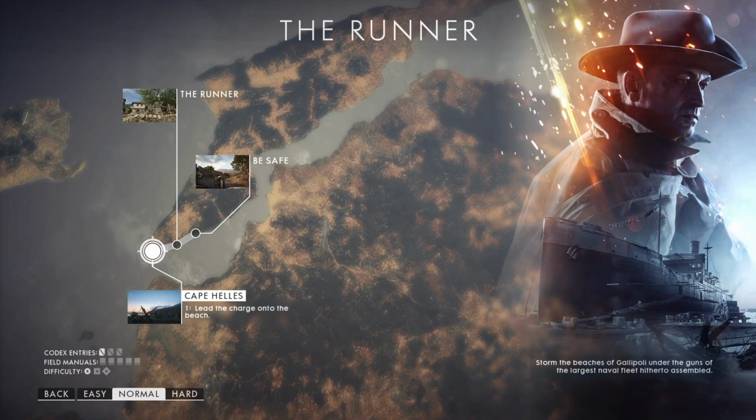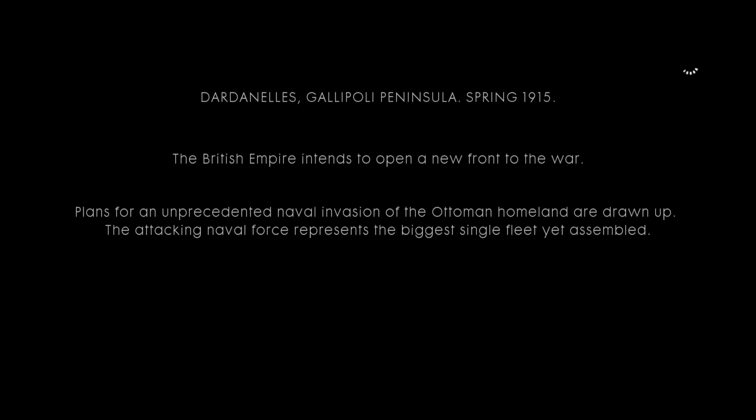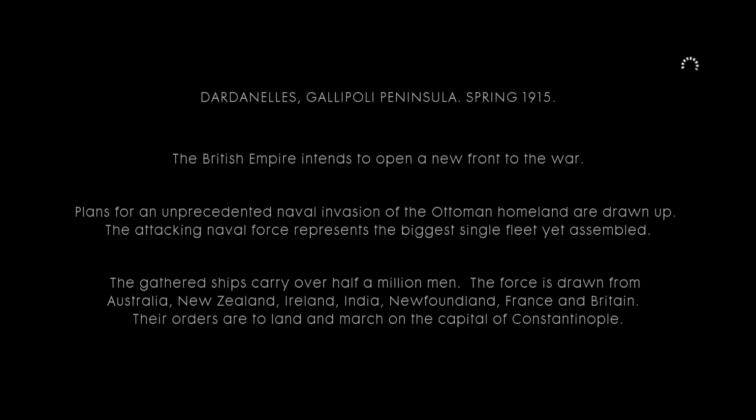This next war story, The Runner, we play as a guy named Frederick Bishop. During the opening of this story, we learn that it's the spring of 1915 and that the British Empire has the intention of opening up a new front to the war with the invasion of the Ottoman homeland. This leads to a force being drawn up with soldiers from Australia, New Zealand, Ireland, India, Newfoundland, France, and Britain, who all have the orders to land and march onto the capital of Constantinople.